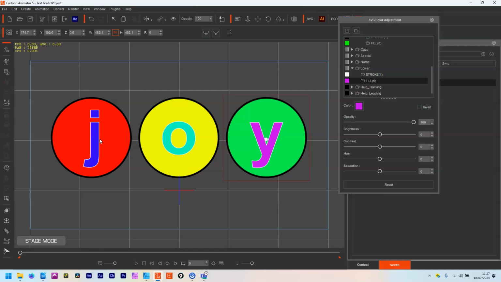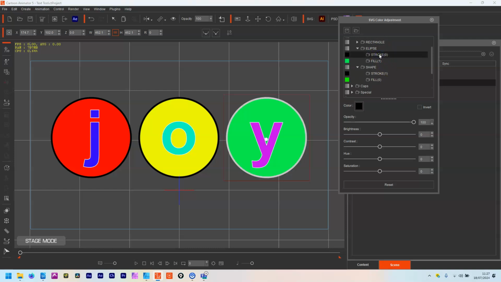So the SVG editor is very quick. You don't need to turn it on and off like you do some of the other editors. It's very quick just to change things around and move them around. If you eventually turn around and say, do you know what? I'm not really very happy with that stroke, you can come to the ellipse and you can turn the stroke off if you want. So I don't want the stroke.